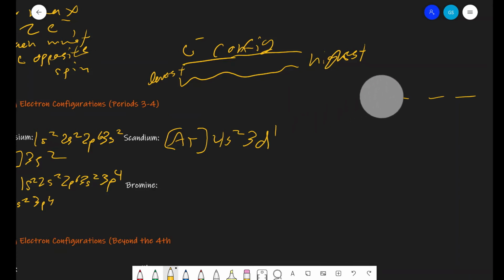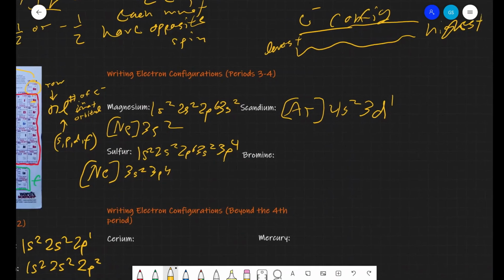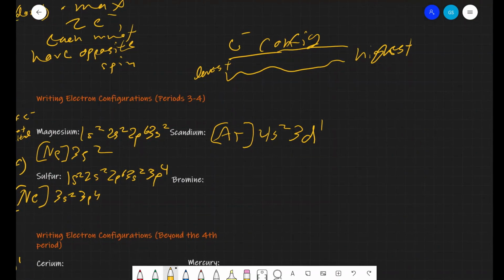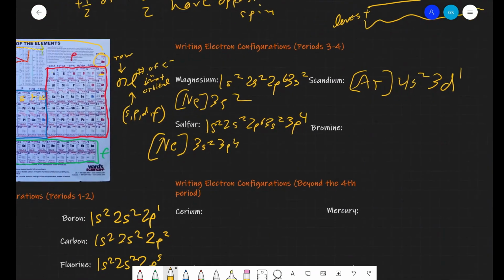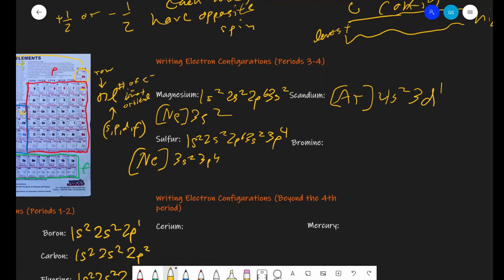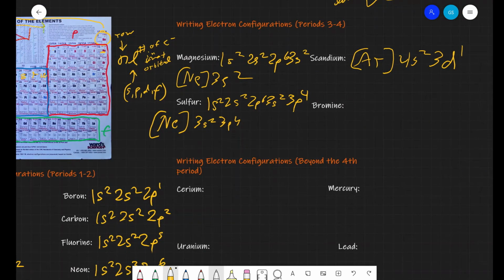So the reason I've put 3d1 is because of the way the periodic table is arranged, and also because 3d orbitals have slightly more energy. There's a certain pattern to know, and I'll write this down. For every value of n, s equals n, p equals n. These are the orbital shaped quantum numbers. They equal that value. And then d equals n minus 1, and then f equals n minus 2. This is a little pattern, and you can memorize it when you're writing electron configurations.